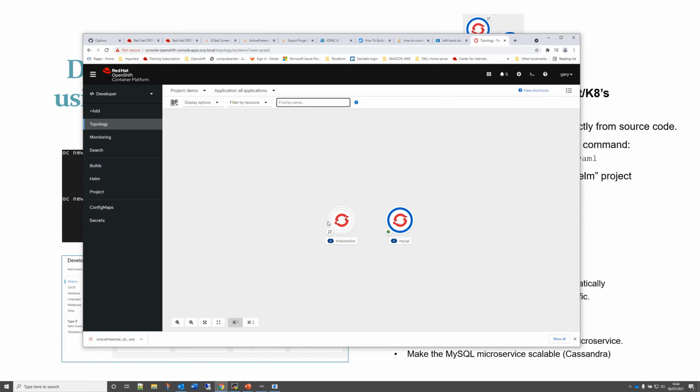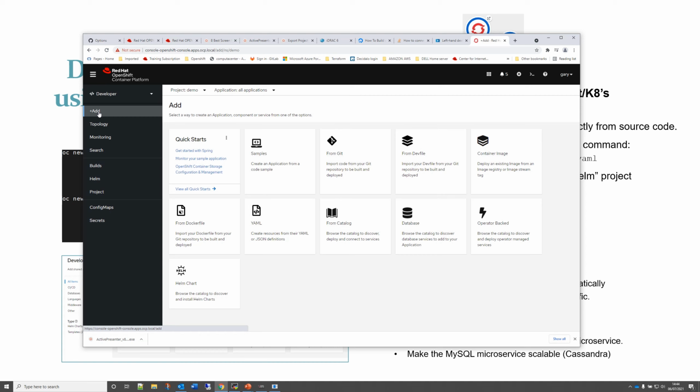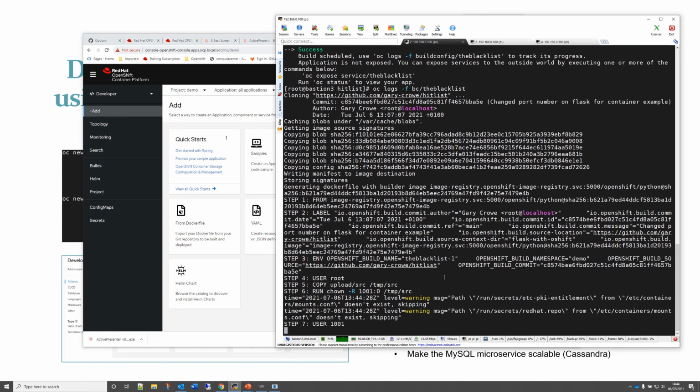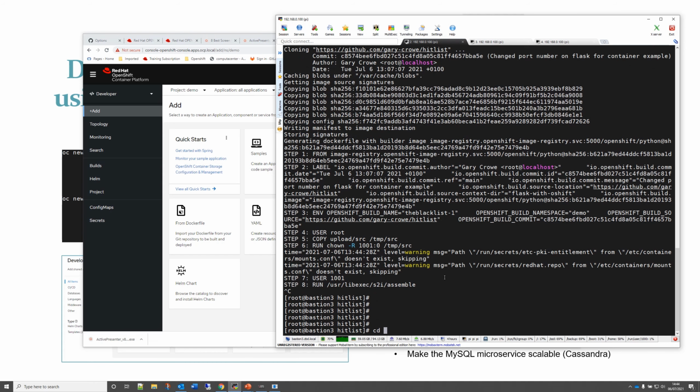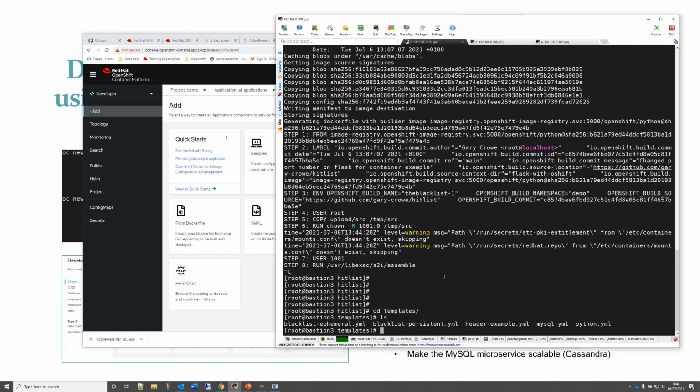Well, it's well on its way, as you can see. Life becomes so much easier with our applications because we're building directly from source code, and we're able to do this from template files from the OC command line. Let's have a look at the template files. Actually, I'll need to add those, of course, before we can see them. So I'm going to say OC apply -f.